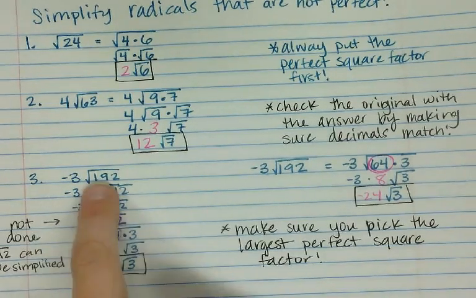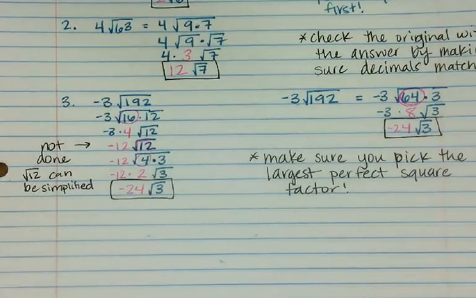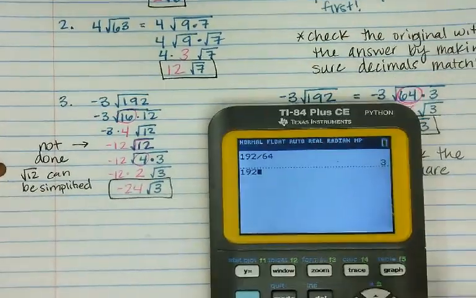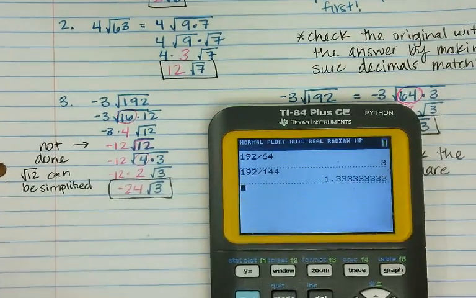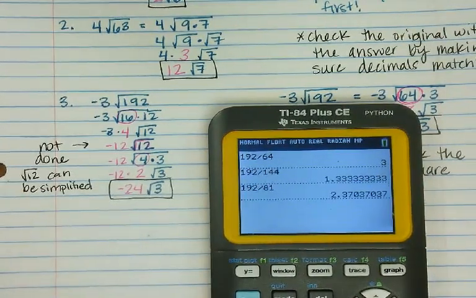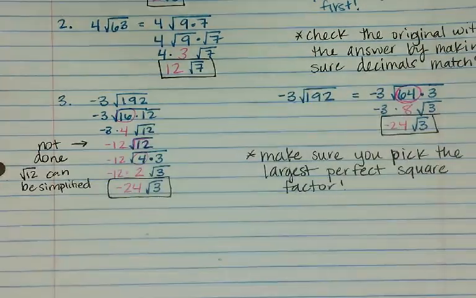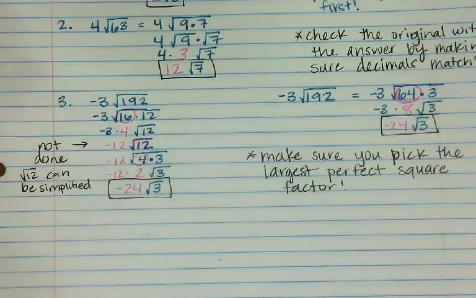So if you have a really large number, guys, my recommendation when you are trying to find the perfect square factor, start with the larger numbers. So you would be like 192 divided by 144. Nope. 192 divided by, let's try 81. Nope. 192 divided by 64. Hey, that's good. So start with the bigger perfect squares before you start with the smaller perfect squares. Does that make sense? So that's my recommendation for you guys as you go. Okay? So that one is right here. So guys, we have our perfect squares there.